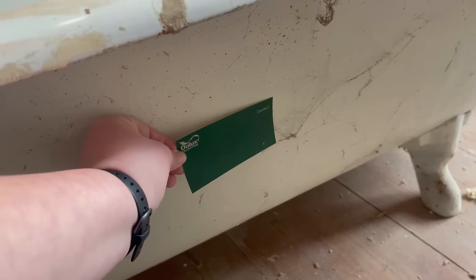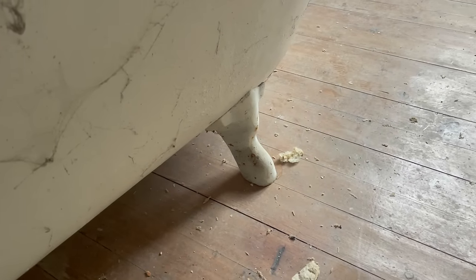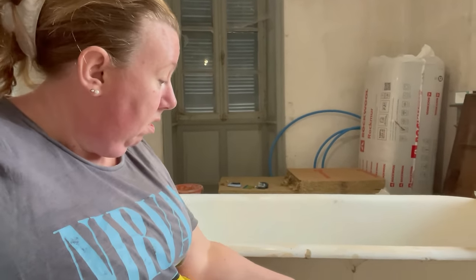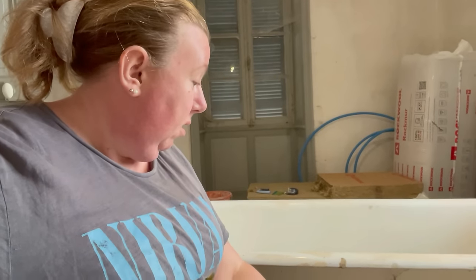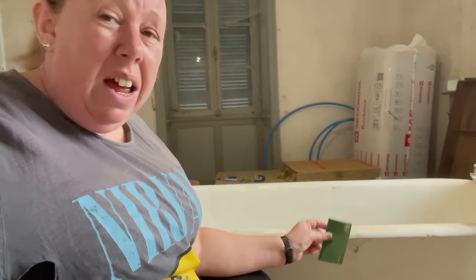Do you think I should paint the bath sides in cypress 2? Do you think I should maybe do the feet in chrome? Or do I really pimp this bath out? Now, again, I know it's not really going to go with the chrome, but it's going to be a bit of a wow feature. Do I even do it with gold leaf? Shall I gold leaf the bath and do the feet in green, or the opposite way? Should I do the feet in gold leaf? And should I do the bath in green?